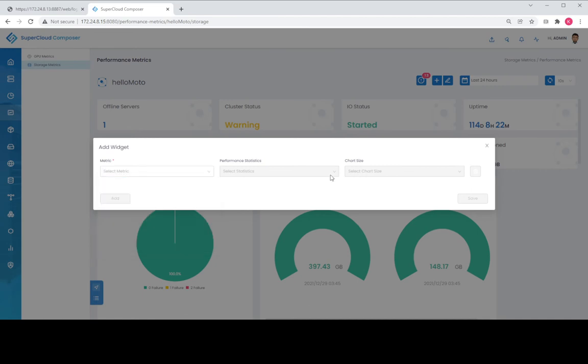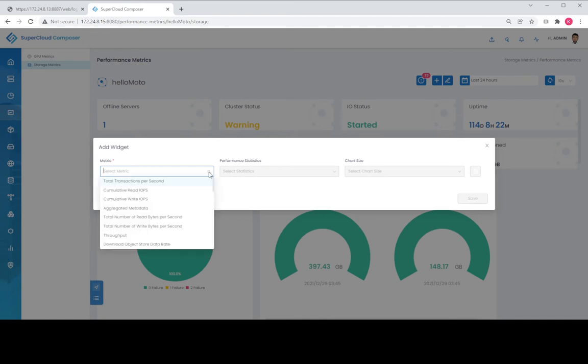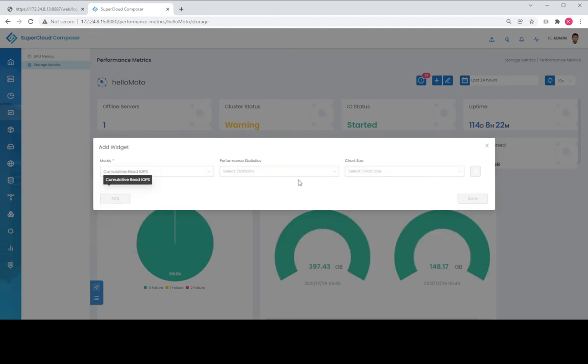We also provide a slightly different kind of charting here. So if you were to choose a read ops operation, we could go ahead and look at various different sampling techniques and charting that we provide within the WekaIO storage cluster metrics.